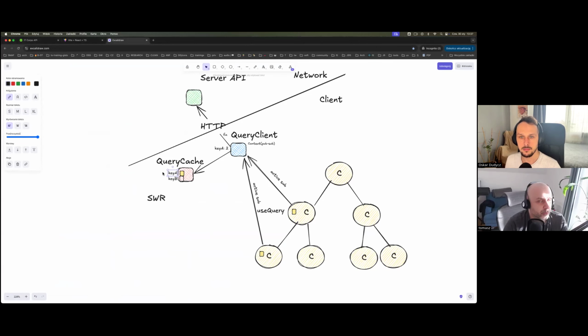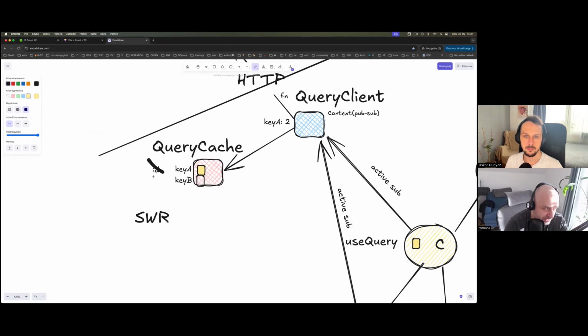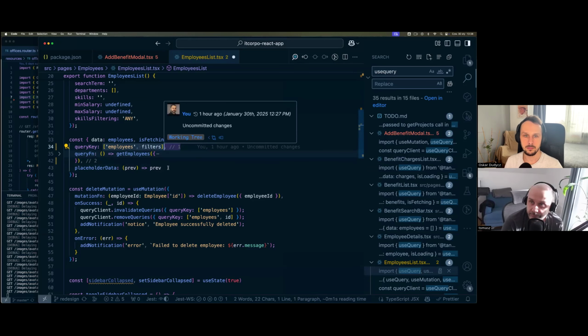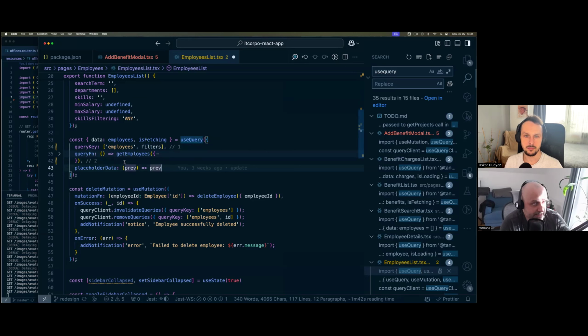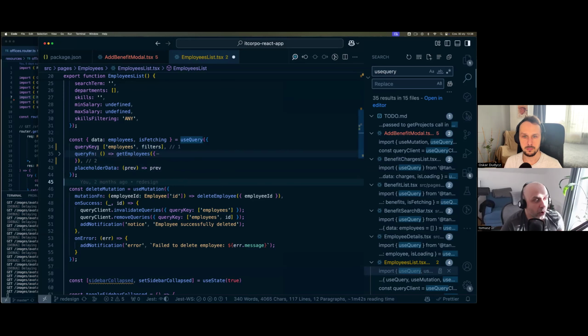Kind of obvious. Now, you could think that the key could be just an ID, but this wouldn't be really useful. So in our case, the key is not an ID, and I would say this is one of the best ideas in the technical design of React Query: keys are hierarchical. In other words, a query key is an array with positional pieces of the key. And now we can automatically do pattern matching.